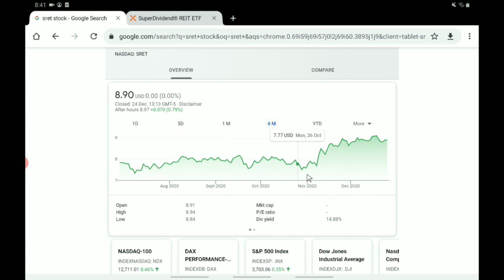Obviously, if we want to invest in a few other stocks, I'm sure we can find a better than 14% return, but for a dividend, that is not bad at all. I do see this one as being a very cool pick. And honestly, if you are somebody who invests with multiple shares, I mean a lot of shares at a time, absolutely a company like this is one to buy in my opinion. But if you're buying 1 or 2 shares, you've got to ask yourself, are we going to get better deals in other places? Regardless, I do think it is interesting that we have covered this one.